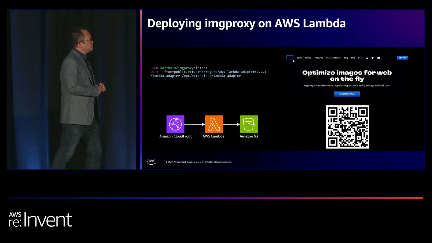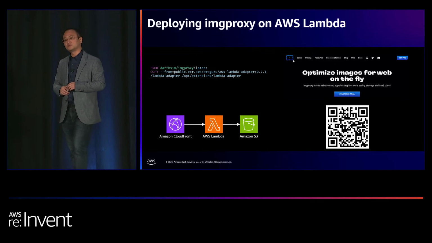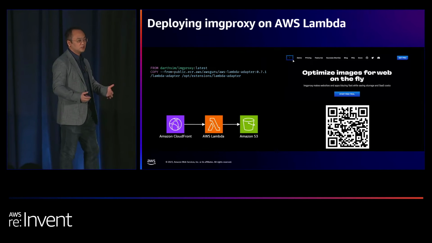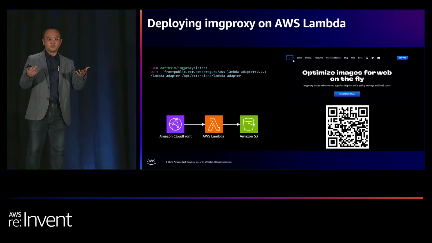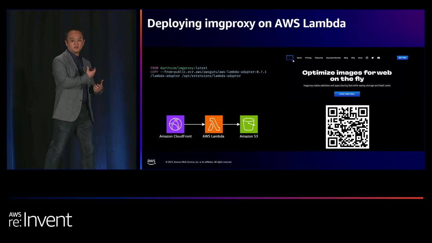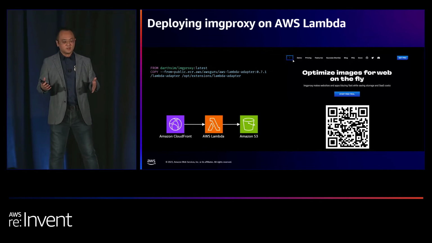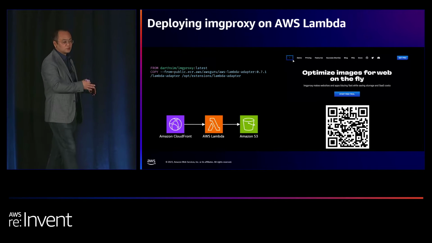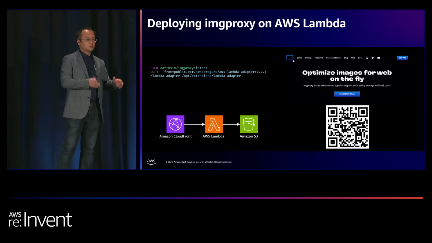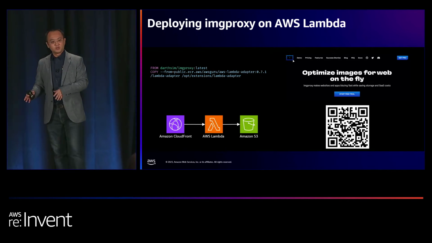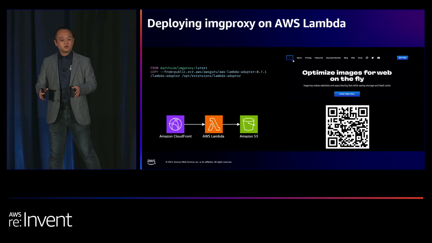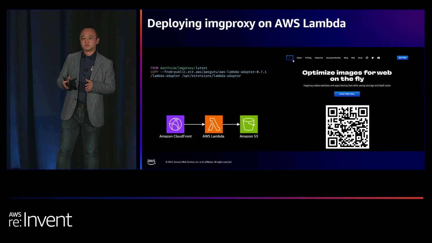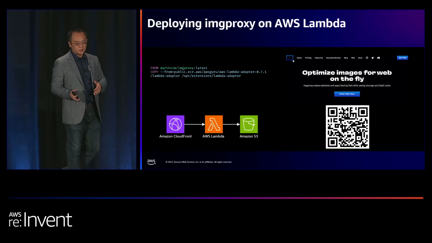Now let's look at an example of deploying existing web applications to Lambda. We see a lot of websites need to process a lot of images. We need to resize those images to different resolutions to fit, let's say, laptop, iPad, and your phone, right? A lot of websites have millions of images, and converting those images and resizing them into different resolutions is very compute intensive and takes good time. And those generated images also have a storage cost associated with them. There is another approach enabled by imgproxy. imgproxy is a Golang web application that can resize your images on the fly. eBay and Algolia also use this one.